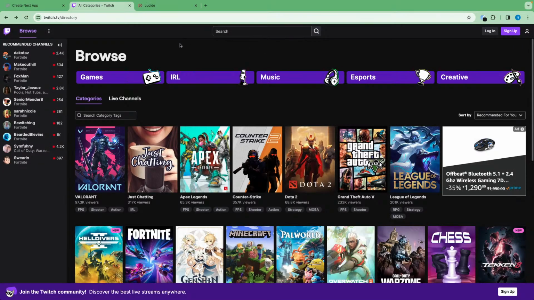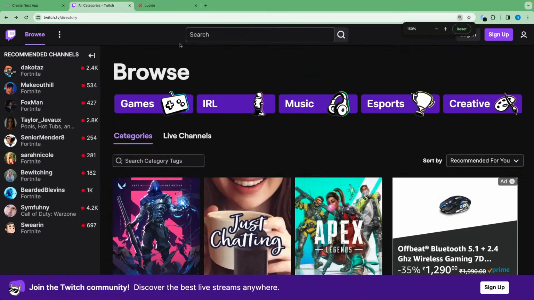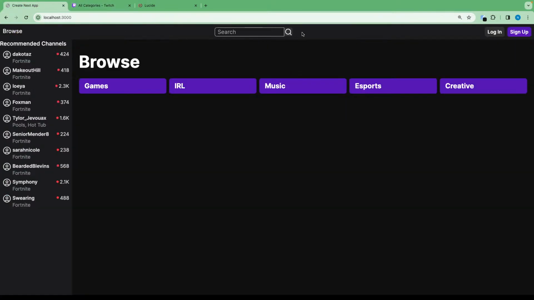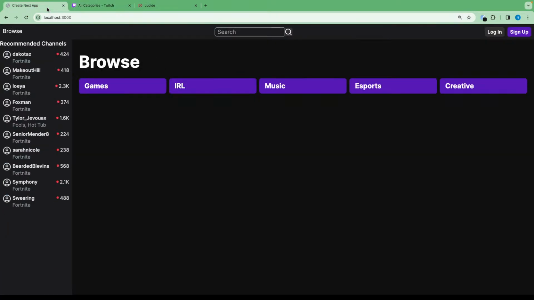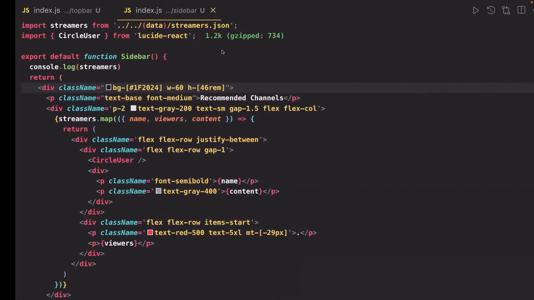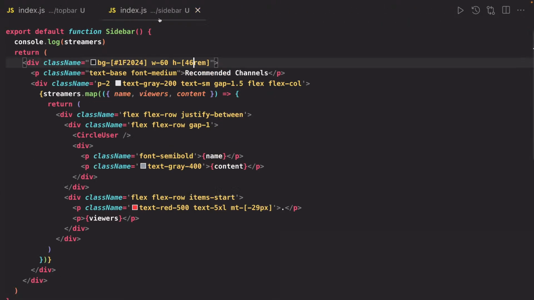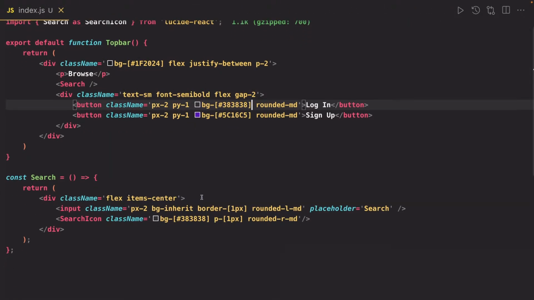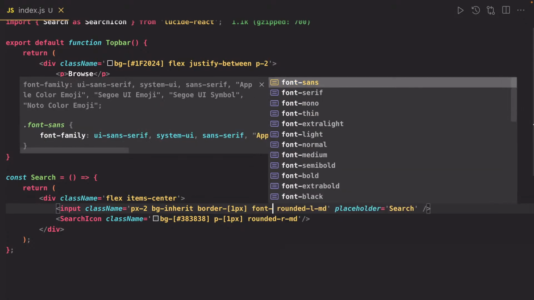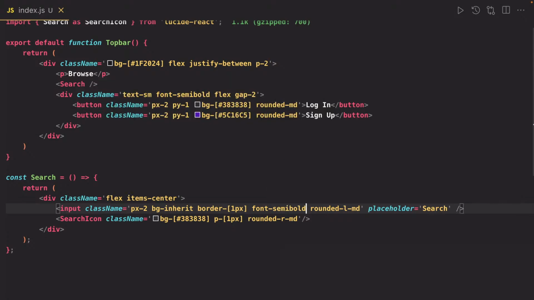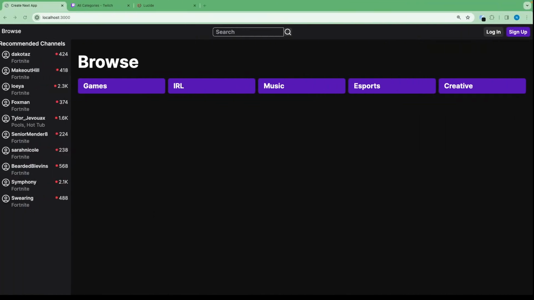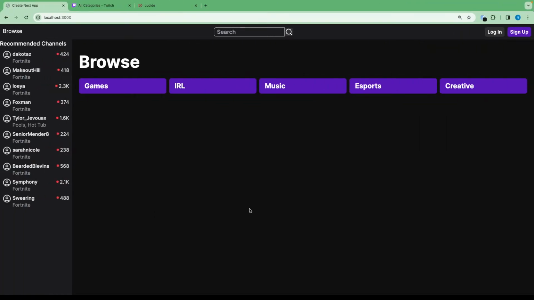So we have created the search bar. We've created the login and logout. The search bar is not up to this mark. Let me go to our top bar and we have the search bar. I think its font should be semi-bold. Okay.